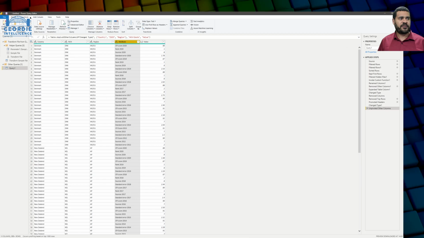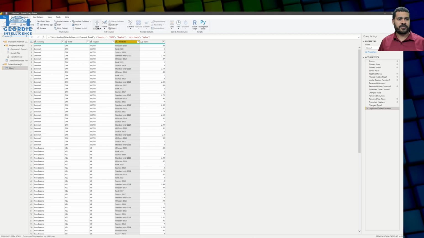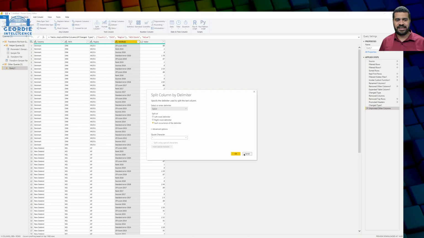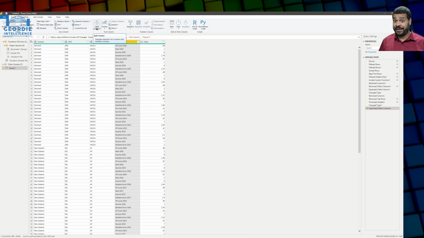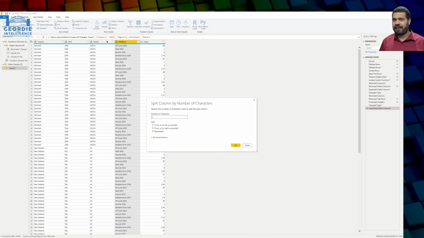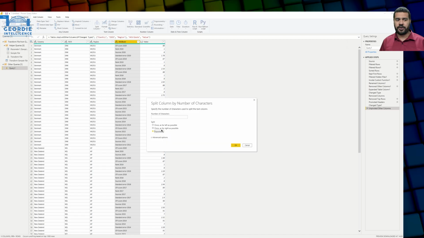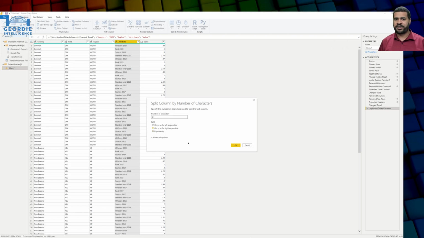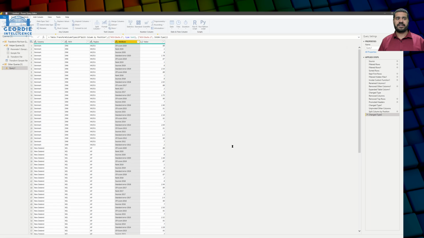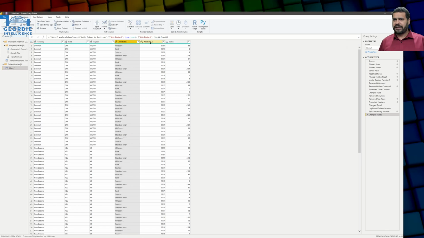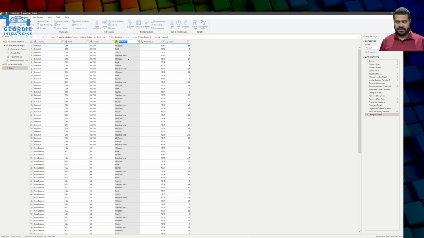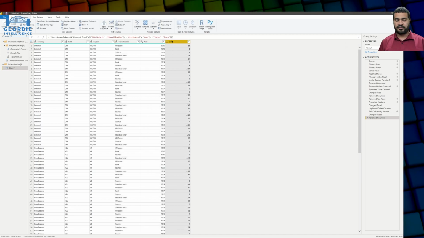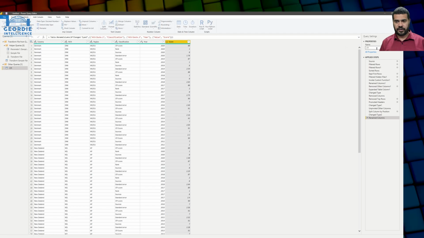So if we go to transform, split the column by delimiter, not by delimiter, split the column by number of characters. Let's go once, as far right as possible. Let's pick 4, because we just want to get the date out, don't we? Click that. So we can see it's picked, this is the year, this is the classification. Classification, year, and score. Okay, so we've got CPI.